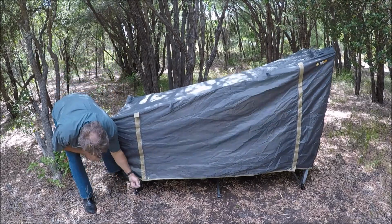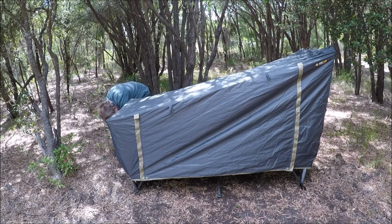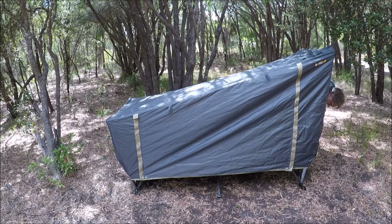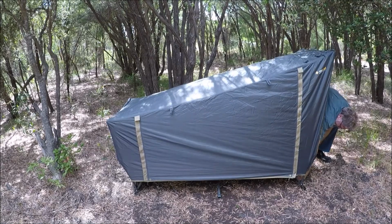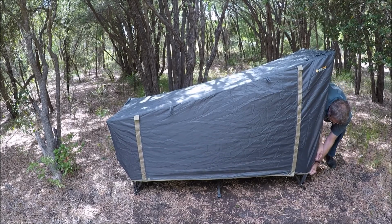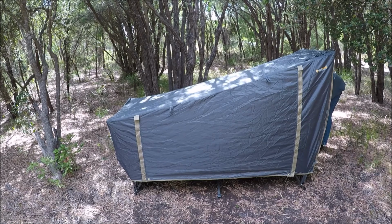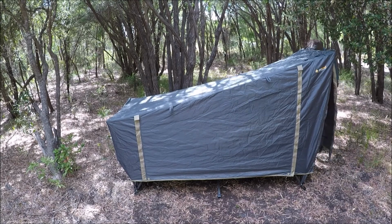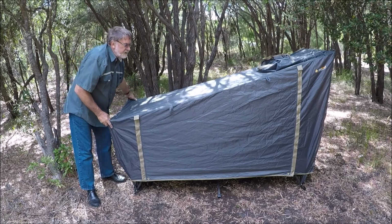And then we clip these onto here, one at the back, there's a couple down here, which we'll clip on, one there, again, clip on, and access is either at the rear, voila, like so, or we will need to turn it around again.